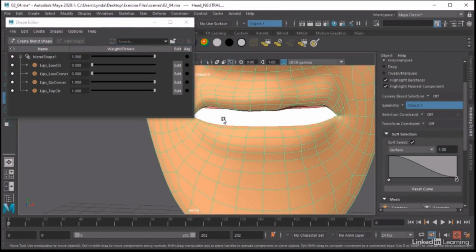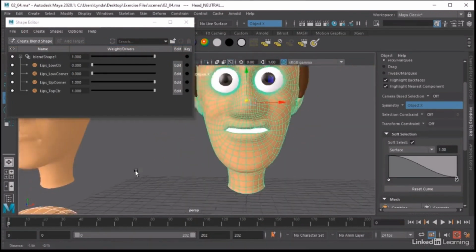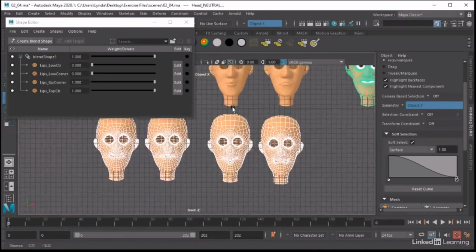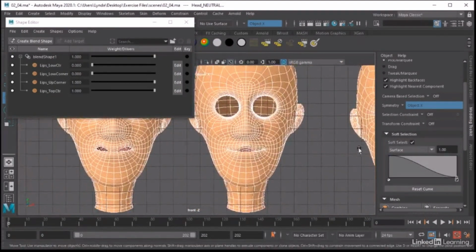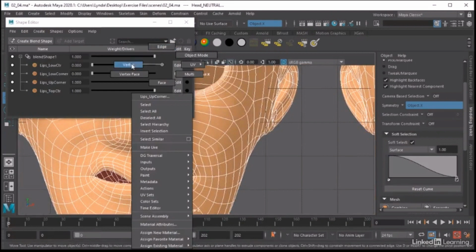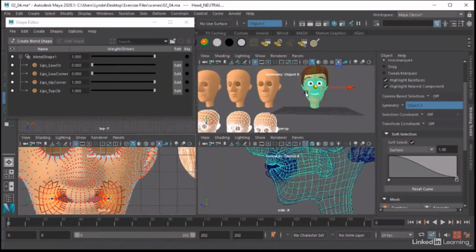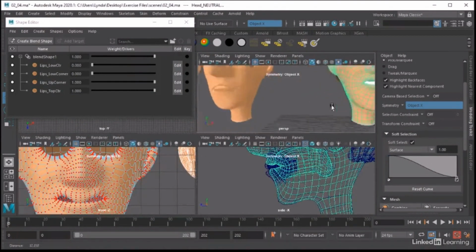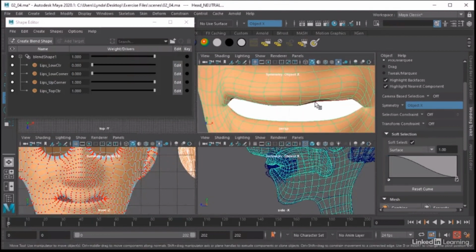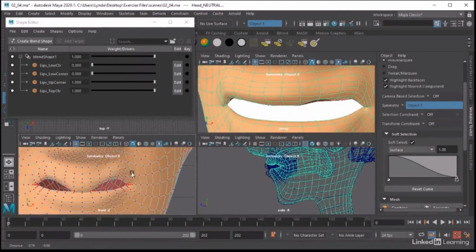So one of the things we can do is go back to our original shapes and edit them. So I'm going to go into, say, my front view, and let's select one of these shapes here, go into vertex mode. I'm going to zoom in here so we can see this. So you can see that some of that is a little bit off.